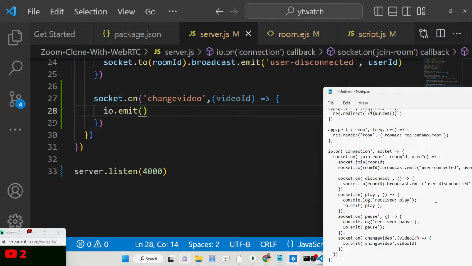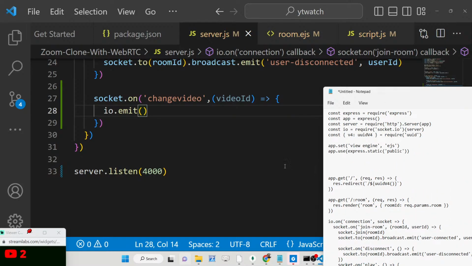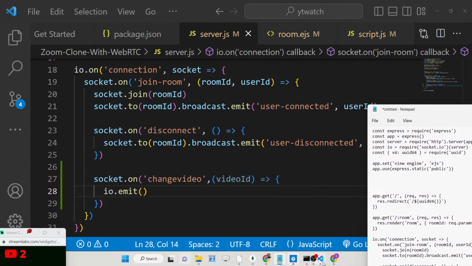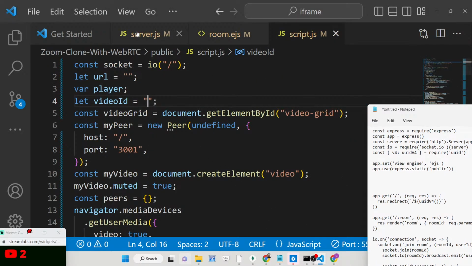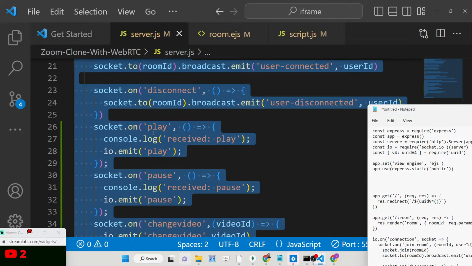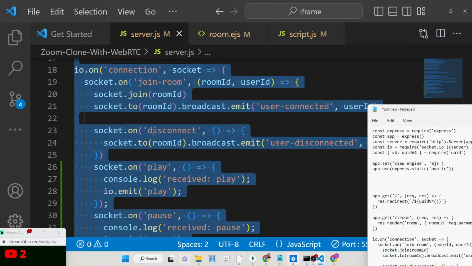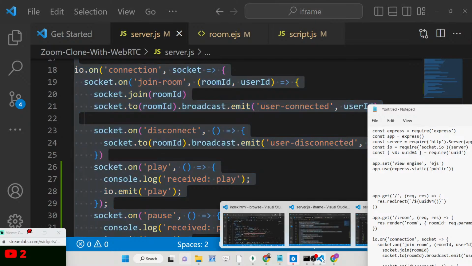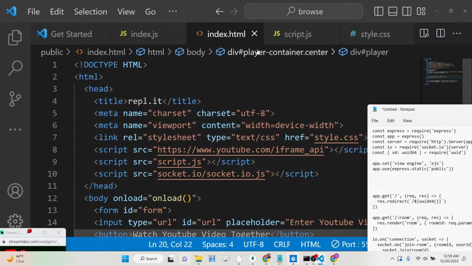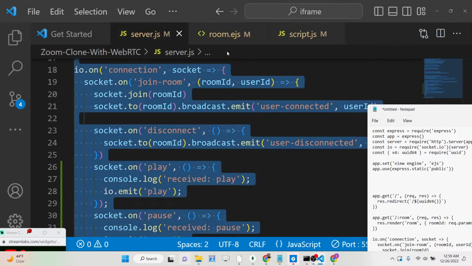There is a method out there. If I check my server.js file here, you will see io.emit.